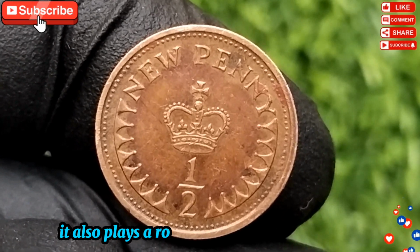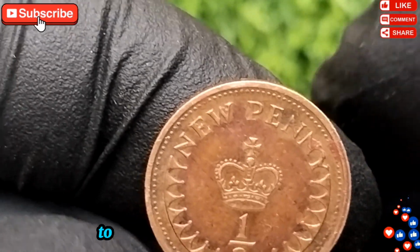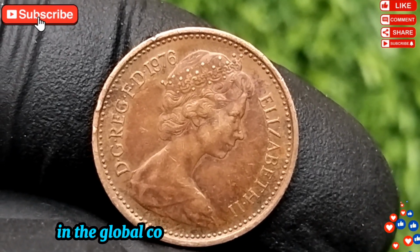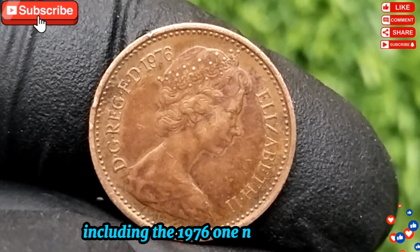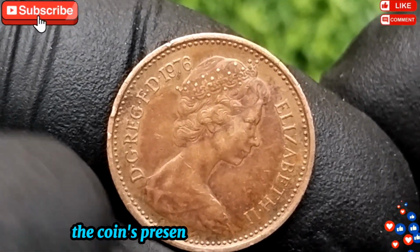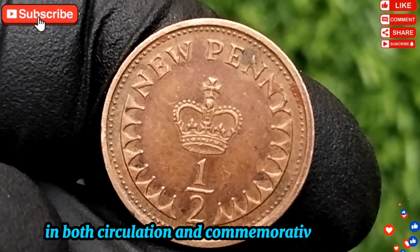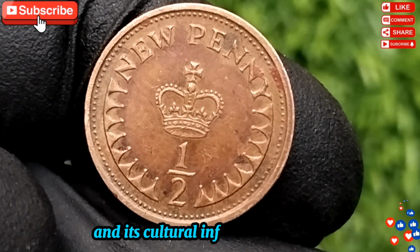It also plays a role in educational settings, introducing students and young numismatists to the basics of coin collecting, minting processes, and the symbolism found on national coinage. In the global context, British decimal coins, including the 1976 one new penny, are often collected by enthusiasts worldwide due to the reach and influence of the British Commonwealth. The coin's presence in former colonies and Commonwealth countries, in both circulation and commemorative roles, reinforces the wide footprint of British currency and its cultural influence.